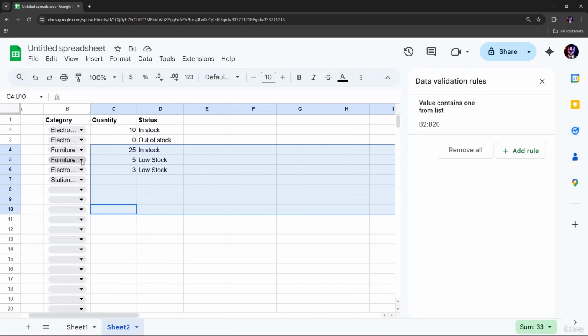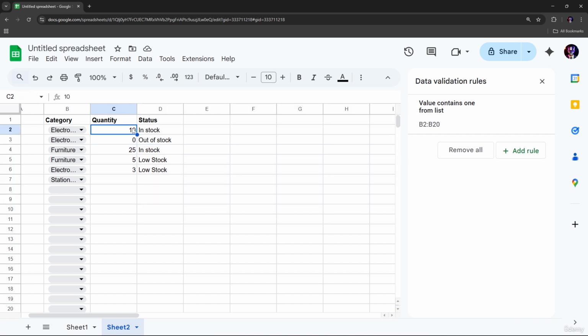Okay, and also in the quantity column, let's make sure only positive numbers are allowed.